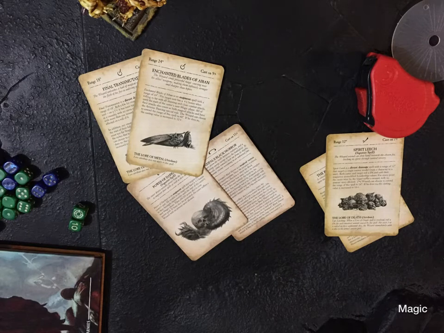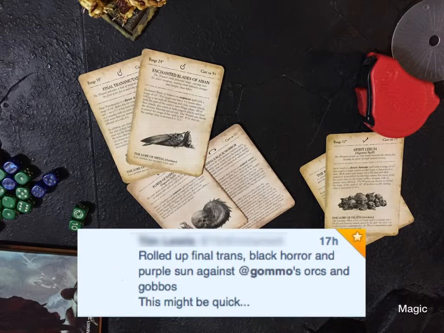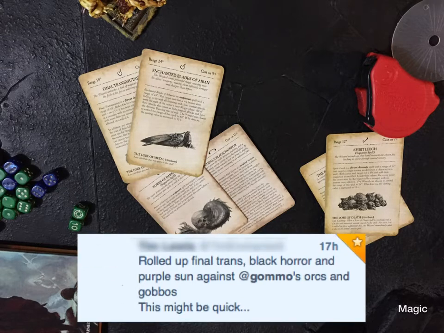So he's running Marathi. He's gone with 2 of Dark and 2 of Death, and he's got a level 2 of Metal. I think his tweet pretty much sums it up: rolled up Final Transmutation, Black Horror and Purple Sun against Gummer's Orcs and Goblins.